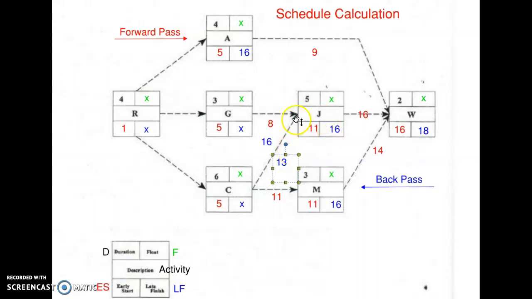And then 16 minus 5 is 11, right? Correct me if I'm wrong here. So 11. So on the back pass, whenever I've got 2 nodes that converge on 1, I'm using the smaller number. So in this case, I'm going to have an 11 here.